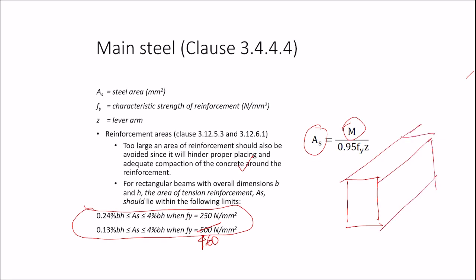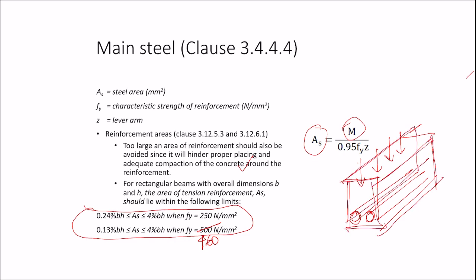Rectangular beam like this. Let's say you put reinforcement that is too big. Then we have to avoid putting a bar size that is too large in the beam. You want to pour concrete inside. Obviously on the side you will install formwork. Okay, formwork. The other side, formwork, formwork. And then you will pour concrete from the top.